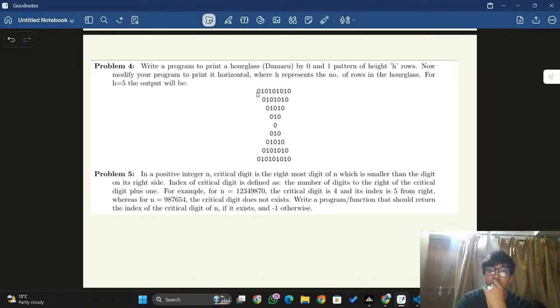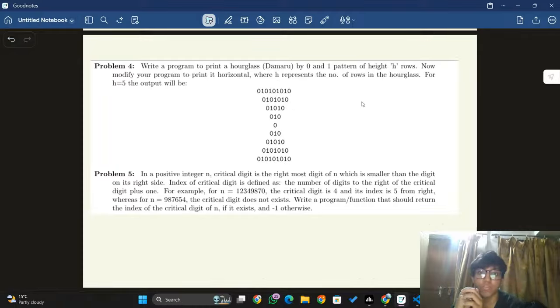It has to run 1, 3, 5 times. So each time it's getting incremented by 2.